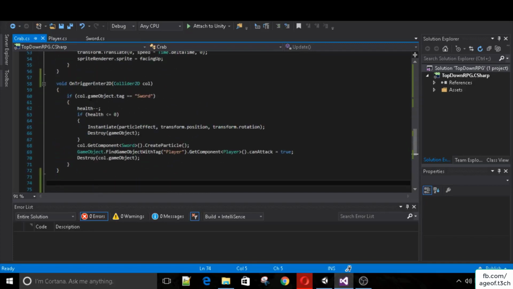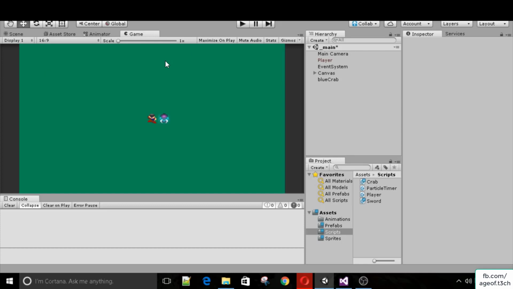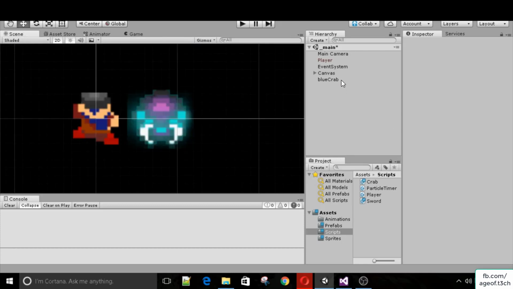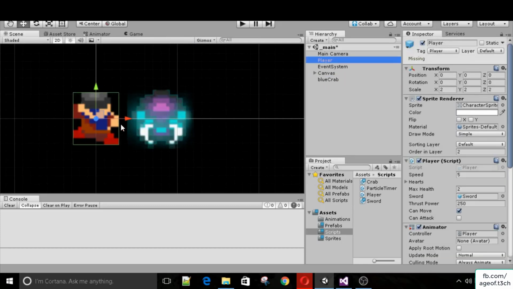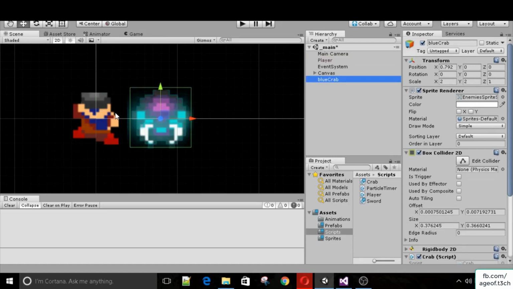You might be thinking, well, this is really easy to do. We will just, when we check for sword collision, also check for the player collision. Well, that won't work like that, because this method is OnTriggerEnter2D, which basically checks when something enters your trigger. What that means is, well, I will show you now. If we go to our scene view, this crab and our player each have a box collider. This is the green outline here. That means that objects will collide with them at those points.